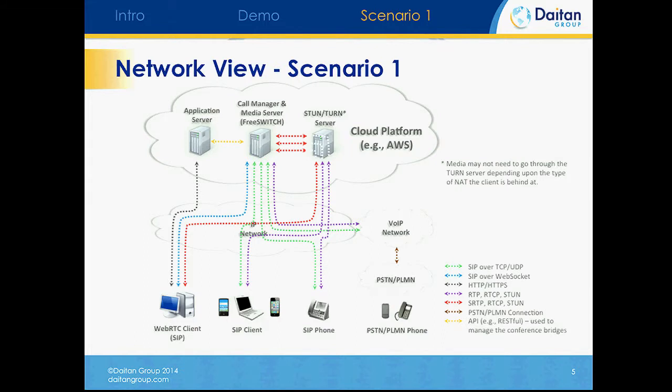I would say this is probably more a proof of concept or for small-scale deployments. It certainly wasn't built to be a large-scale media server. So your FreeSwitch can play a role in these type of solutions, and we find it pretty useful. There's some good tools in there. But if you're looking at something larger scale, then you need something more like this scenario 2, which I'm going to show you in a second.